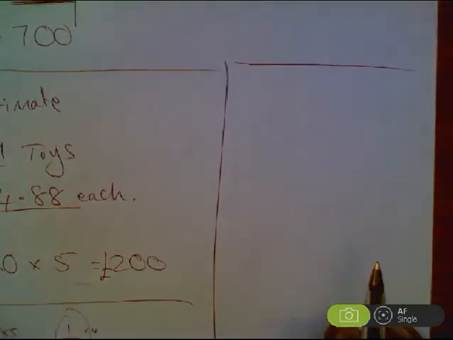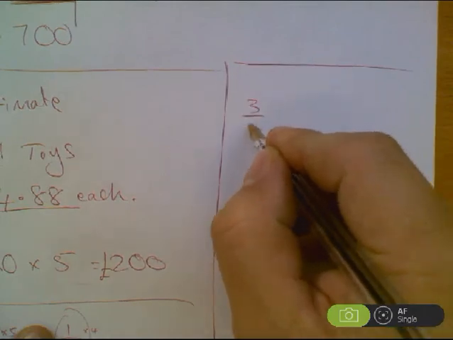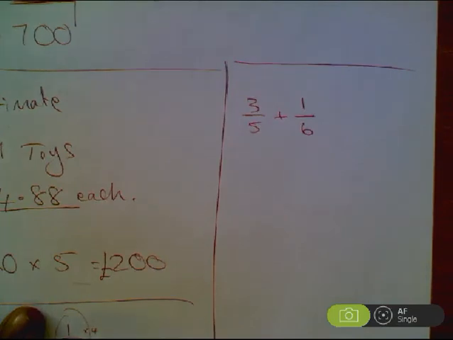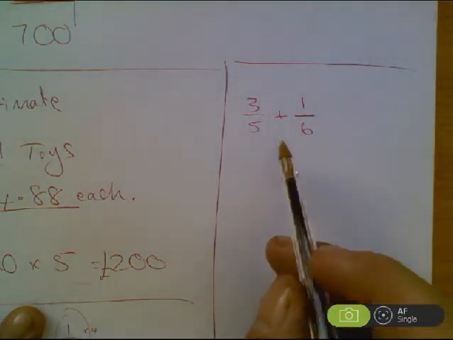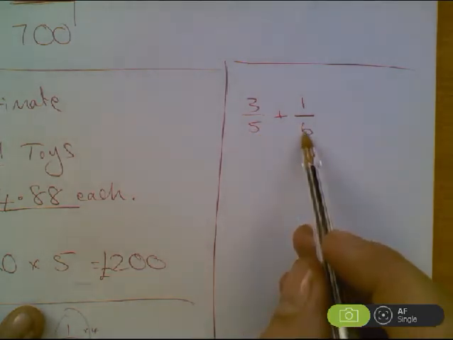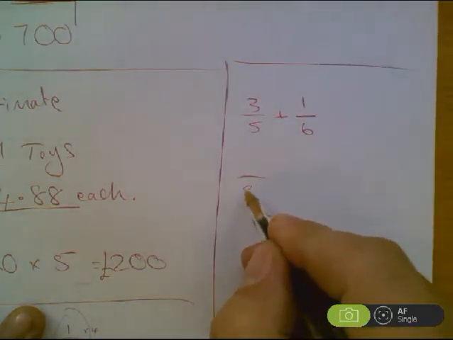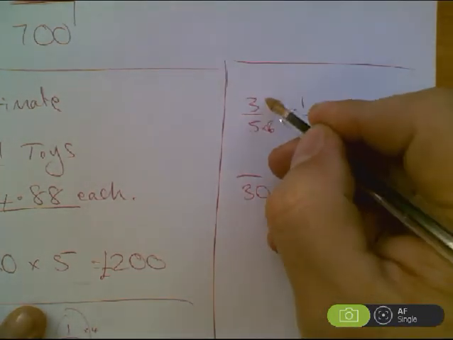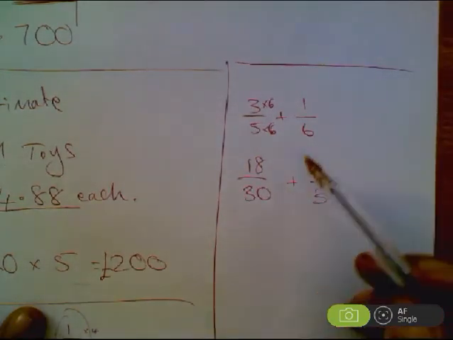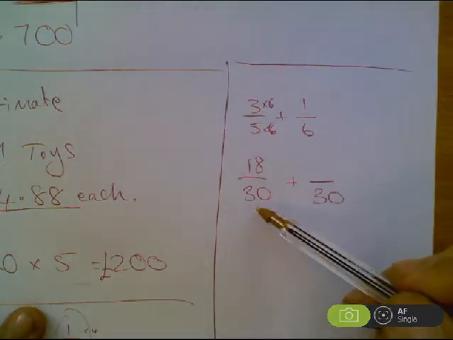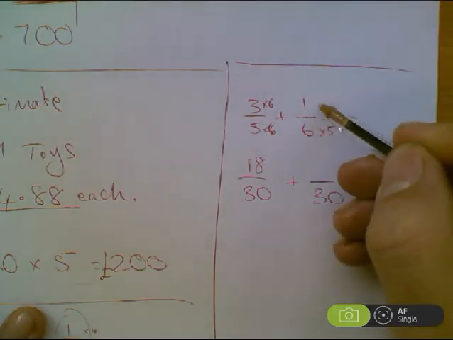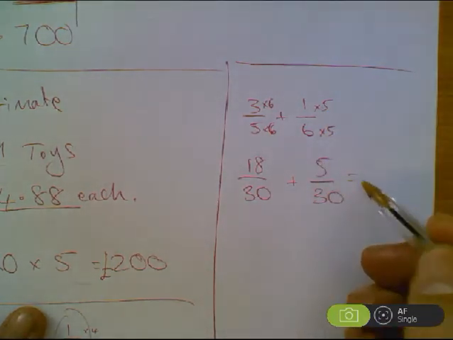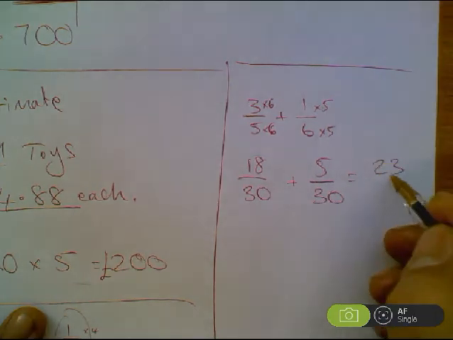Addition, just the same, except at the end I add the top numbers. So let's go with 3/5 plus a 1/6. Again, I can't do this until the bottom numbers match. So the lowest number I can think of that these go into is 30. So I'll change both fractions so they're written in 30ths. This one I'll need to times by 6, so I'll times the top by 6 and get 18 over 30. So 3/5 could be written as 18 over 30. This one I'll need to times the bottom by 5, so I'll do the same to the top. So this is 5 over 30, and then I can do the addition. 18 plus 5 is 23/30.